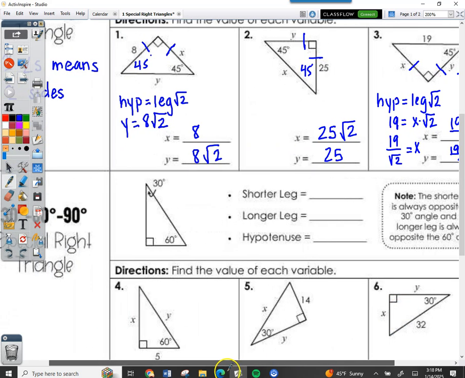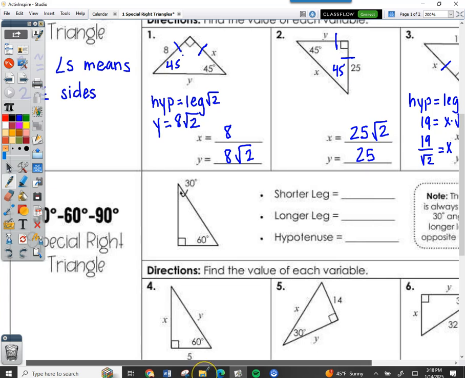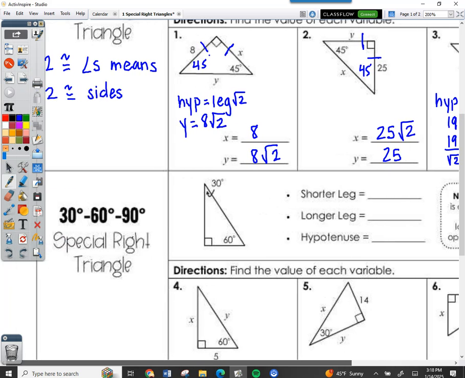When it's a 30, 60, 90, it's very similar, but we do have different formulas, okay? You're going to use the phrase short leg, long leg, hypotenuse. So the hypotenuse is obviously the side opposite of the right angle. The short leg will be opposite of the short angle. When I say short, I do mean small. The smaller angle is 30, so come all the way over here. This would be the short side. This is 60, so this is the only side left, so this is the long side.